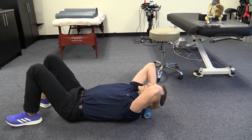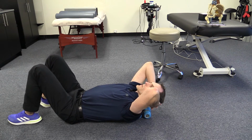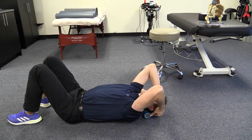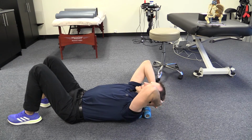Now I'm quite a bit off the roll, or off the thorax. I don't know what to call it. I think I'm going to call it a roller here. But the mid-thoracic area is making contact, and now the wheels are pretty much underneath my head. I can rest my head there, and again, this is where you start to get that little teeter-tottering motion where it's hard to get that pressure.